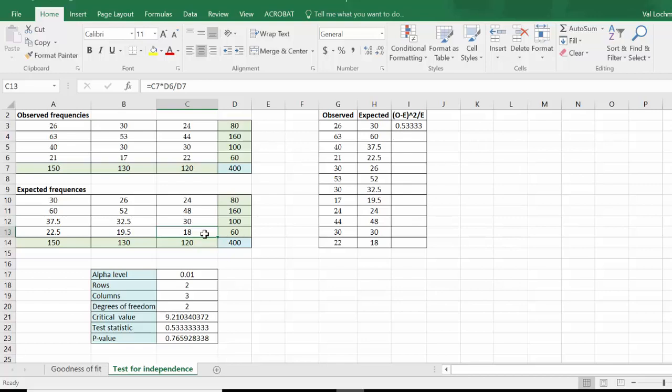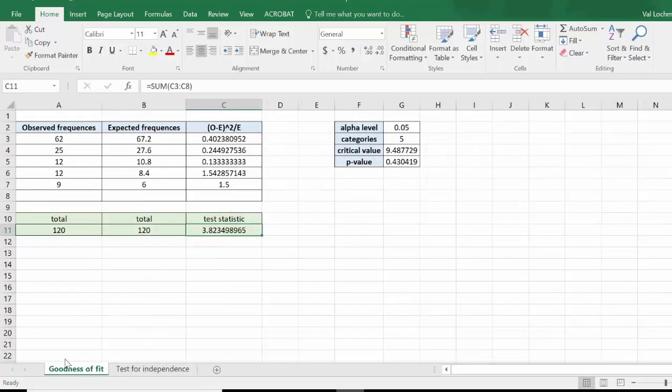It's a good idea to make some sort of decision about what's going to happen, but still we're going to check this with statistical computations. So how are we going to do it? What I've done over here is very similar to what we've done for goodness of fit. Remember we said these are our observed frequencies and expected over here. So we find these numbers right here by doing observed minus expected squared divided by the expected. And then we sum it all up, and that is our test statistic.